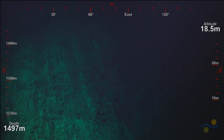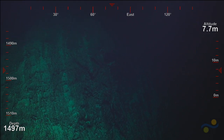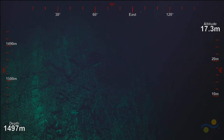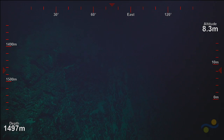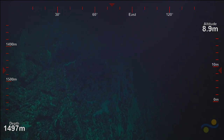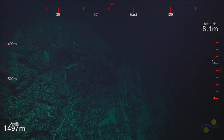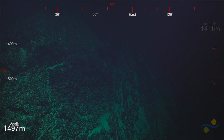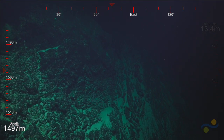All right, continuing our exploration here. Look at this neat little disruption in the lava flow, and there's another Iridogorgia to the left, squidlers, which we're not going to take a close look at given the slope, but we'll stop at our next one. Some more Narella, which are really these sort of branched fan corals that we see. We're going to kind of keep going here.